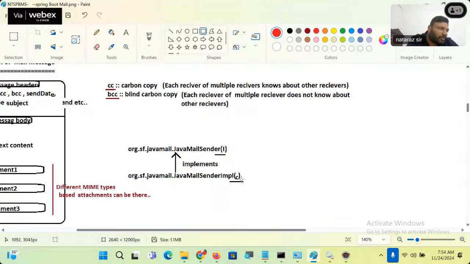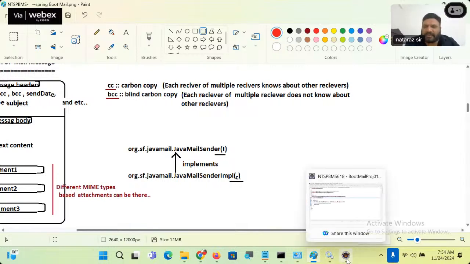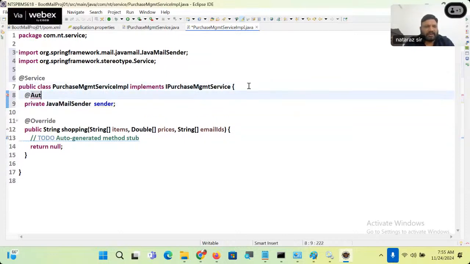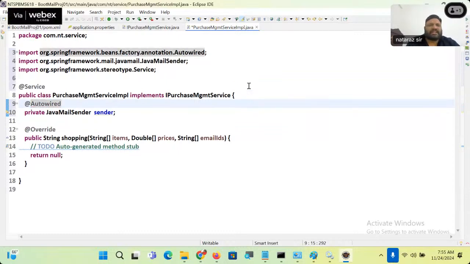But whenever we do autowiring-based injection, we take the property of type interface, not of type implementation class. Definitely we take it of type interface, right? Here I am taking sender with @Autowired. Injection is done, boss.